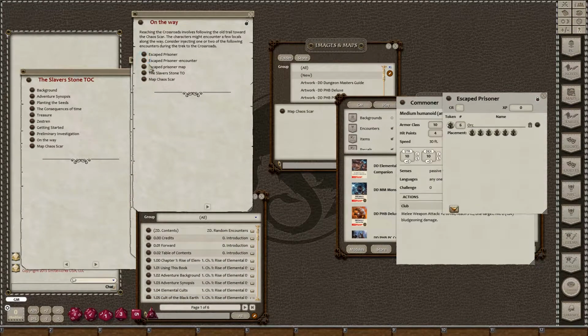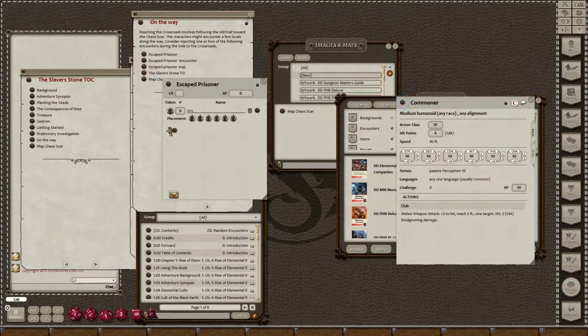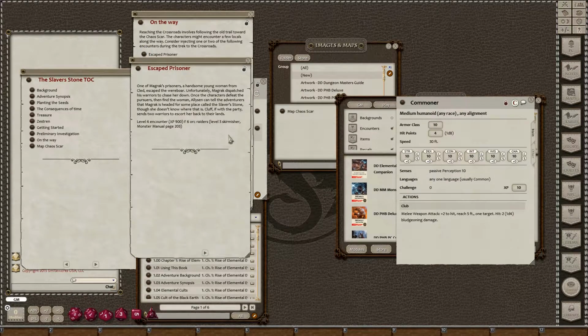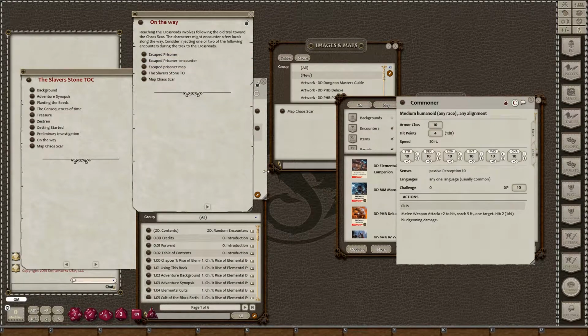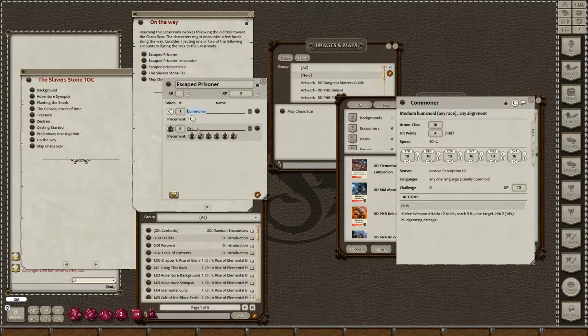And therefore I need to unlock it. We drag the commoner in, it doesn't work, so I unlock it, I drag the commoner in. Now the commoner actually has a name in the encounter. So if we go to the story mode, we find out what the character's name is. So Alison is now going to be the commoner, and we just put her name in. And we make her friendly, and I could also make the orcs hostile from the get-go, if that's what I want to do.